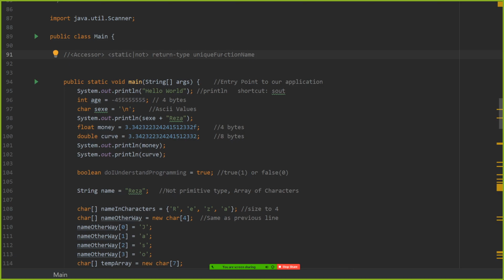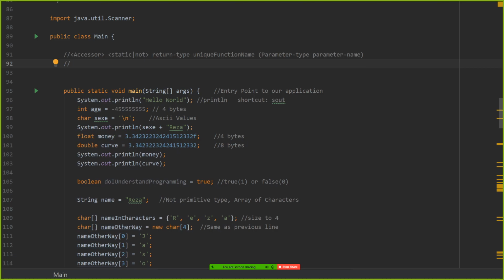You're going to see it in a second. And then parameters, with 0 to many types of things sent there. So this is parameters and their types. And obviously, you'll also need to define the body inside of that.